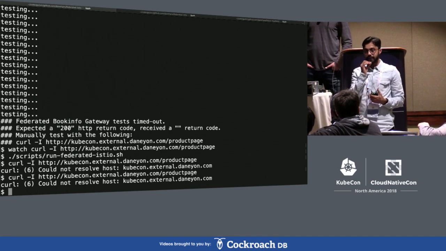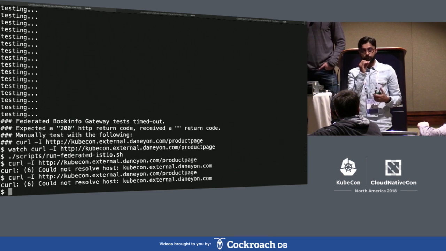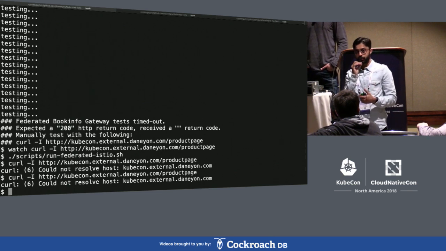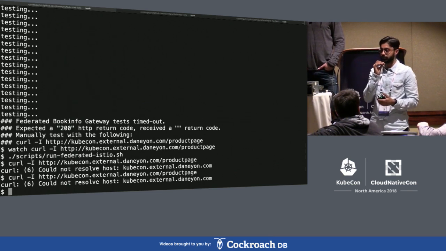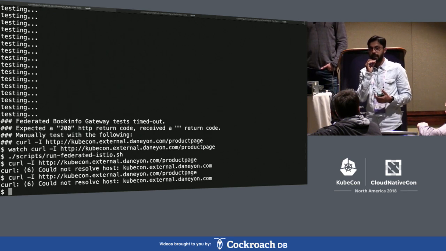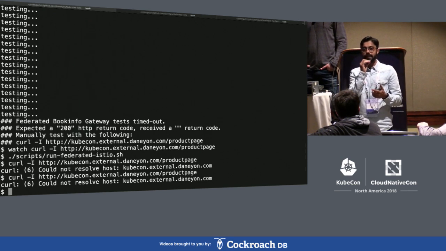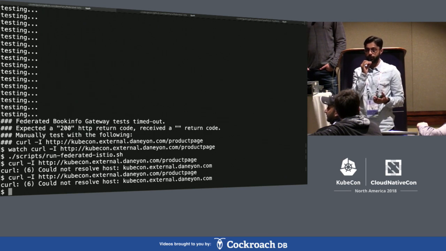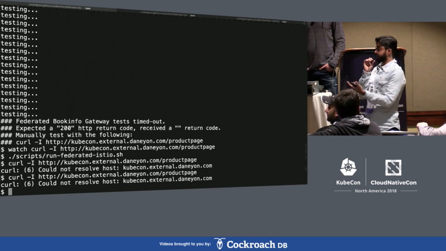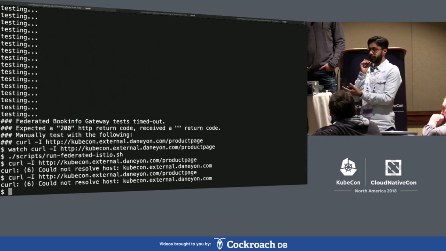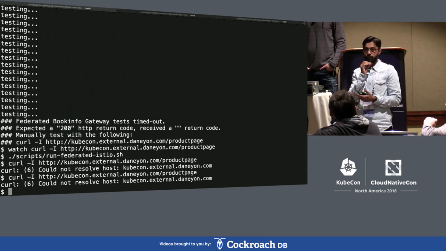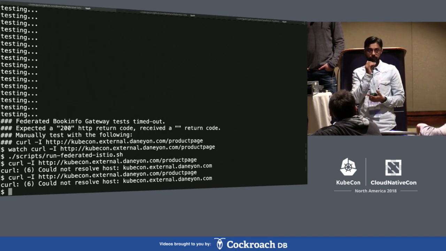So it's not necessarily offering a solution for multi-cluster using Istio. I thought that might be a confusion the viewers might get. It is just to showcase that it is easy to federate a complex application like Istio. And just like Istio, he did federate the Bookinfo application also, which did span multiple clusters.